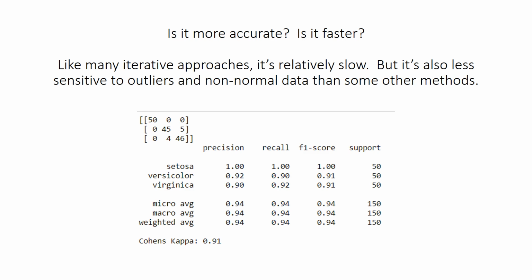So it's not great. It's also a little bit slower. If you try to run this stuff, you're going to find that it runs a little bit more slowly. And again, the total accuracy was not better. Why would you use this if the accuracy isn't better and it's slower? Well, part of the reason is that it doesn't assume normality.